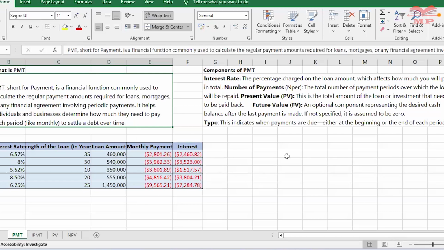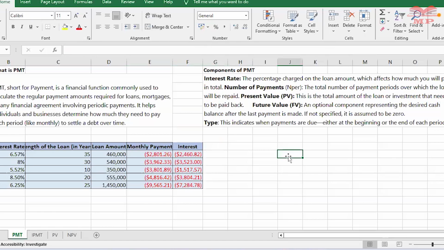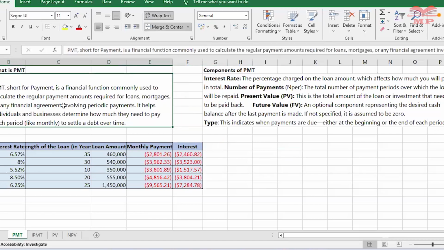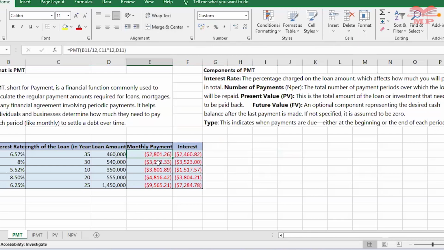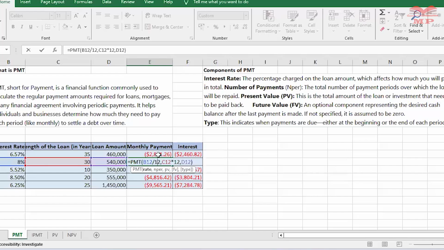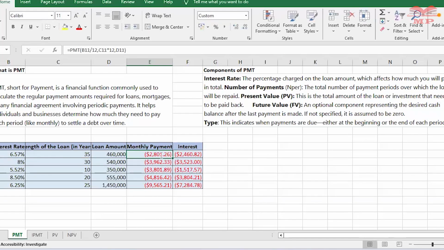So in other words, if you have a mortgage, you're supposed to pay for, let's say, 10 years. What this PMT function helps you do is compute how much you're supposed to pay every month for that 10-year period, taking into account the interest and so forth. Okay, so I'd gone ahead and done some calculations here, but I'll repeat them just to illustrate how it works. So this is a PMT function. So if I can use the same, let me just calculate here, monthly payment.